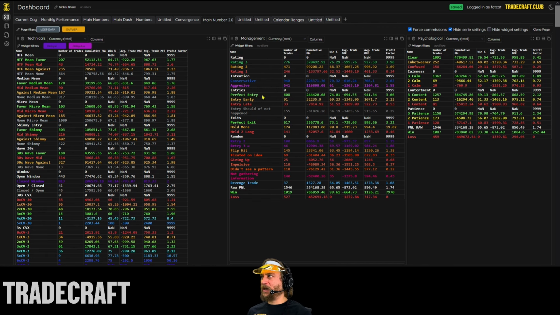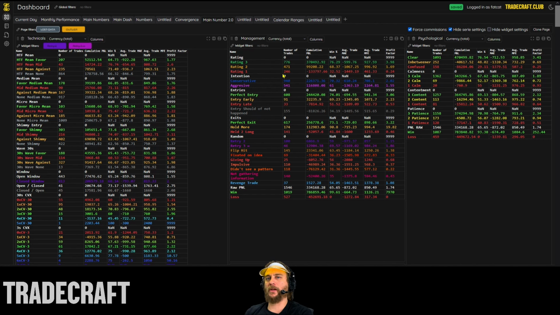The trade ratings get worse as tries increase. As we're seeing with try 2s and 3s, the ratings start to flip where you're just seeing more red and yellow stars. So I'm taking worse trades as I am trying more. So I'm seeing more management issues. Aggression versus conservative increases, so I'm more aggressive as the try count increases. So that's starting to tell us a story. Try 2 and 3 are fine, but I'm more likely to do those on shittier trades.